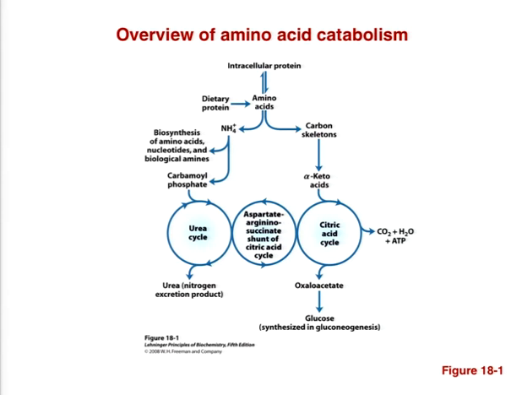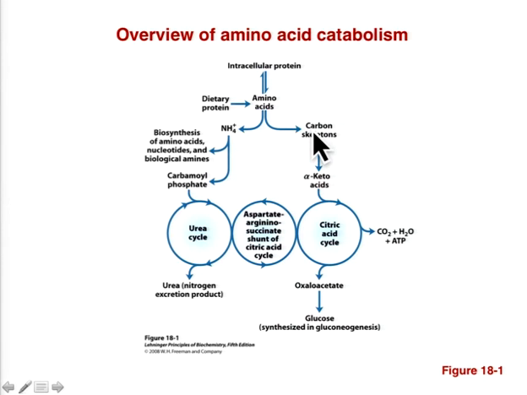So it's a two-step process that is pretty separable. First, you remove the amino group, and that reaction forms alpha-keto functionality on the amino acid without the amino group. And then we're going to process those two parts separately. The ammonia produced from the removal of that amino group is going to be ultimately processed, either recycled to be available for synthesis of new amino acids, or if we're burning amino acids, if you're eating tons and tons of protein, like an Atkins diet, well, you're going to have to get rid of some of those amino groups, and that comes out of a urea cycle. And the urea cycle is intertwined with the citric acid cycle by this so-called shunt.